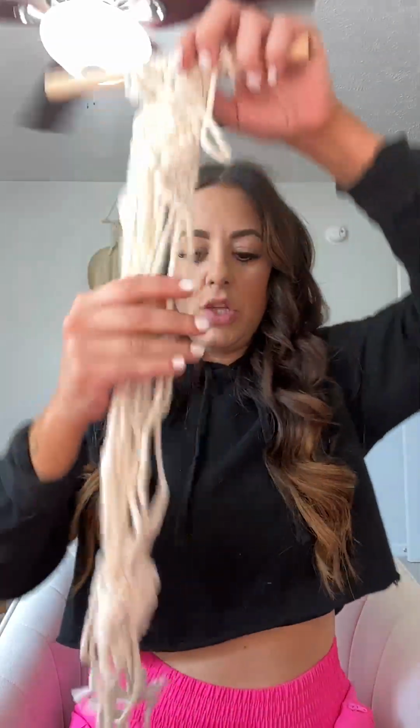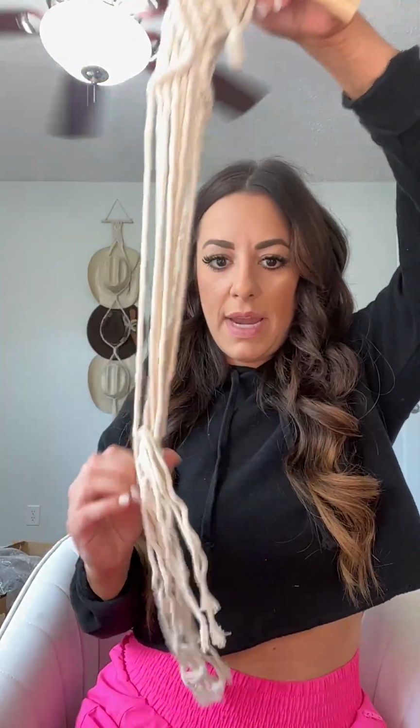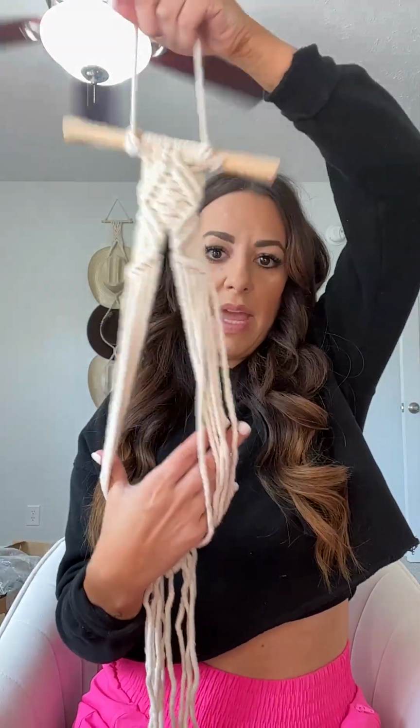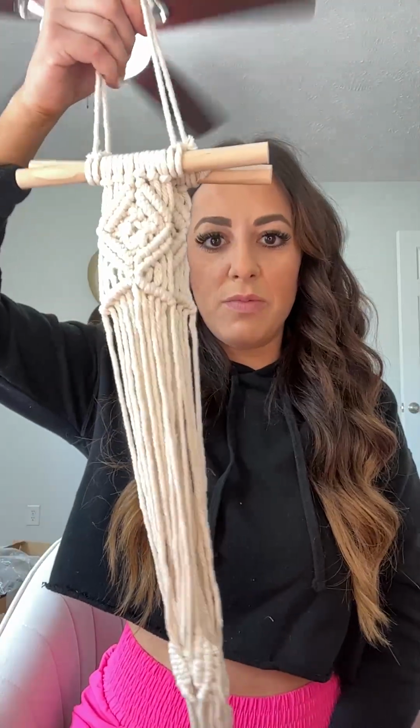So I don't know if I ordered enough. I need to look. I'm waiting on the double ones to come, but these I think are both individual. So these are a little smaller than what's on my wall right now. But the hat just goes in between here and it goes around it and you hang it up, but it matches what I have up. And so I ordered 2 single ones, and then I ordered 2 packs of these. So 8, 9, 10. So I don't know if I ordered enough. I may need to order some more to put on my wall. And so I did the double and the single as well in those.